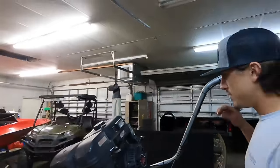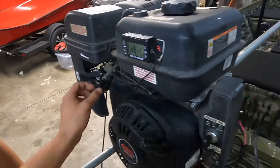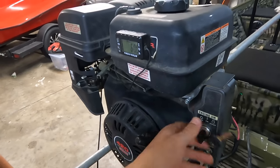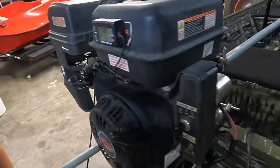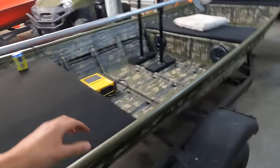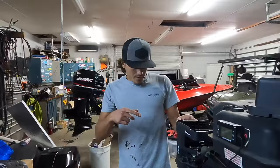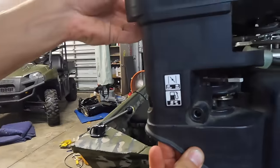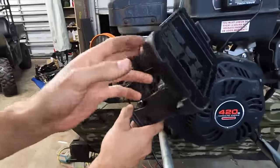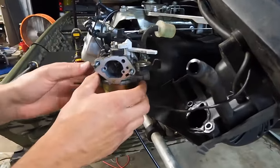Oh, you know that? Shouldn't do this. Here, hold it. All right, we just took these bolts apart. See if we can get this whole thing to come off. Oh! Dude, two bolts and the whole freaking carburetor fell apart.